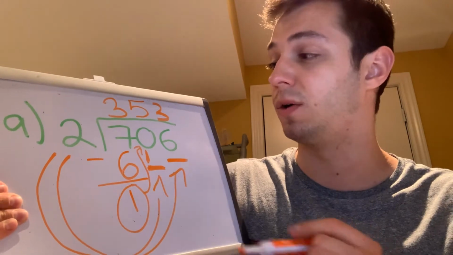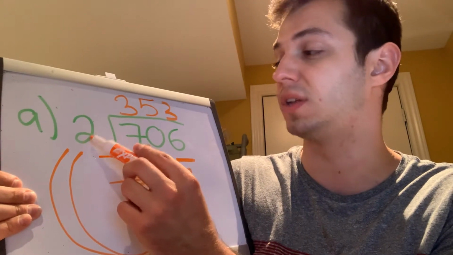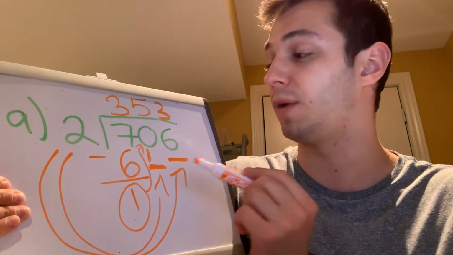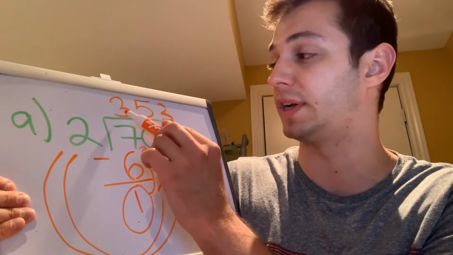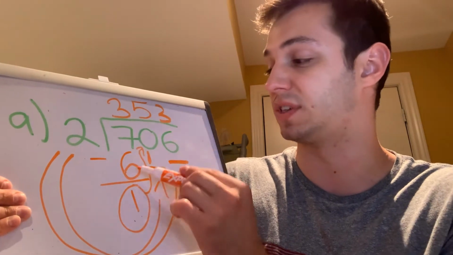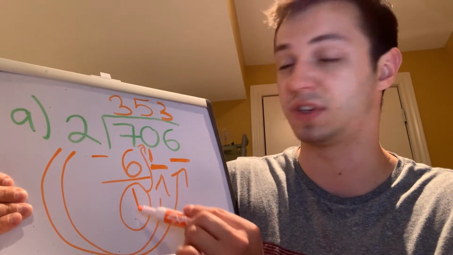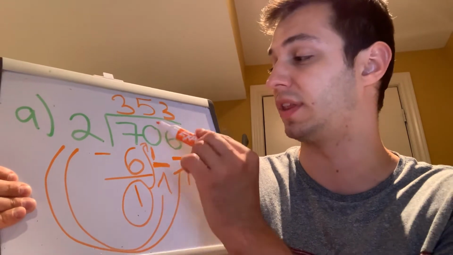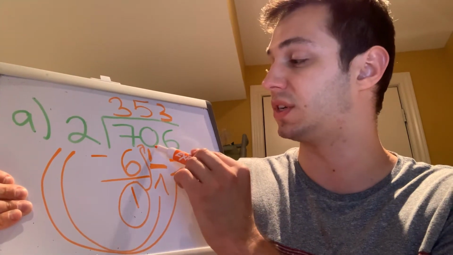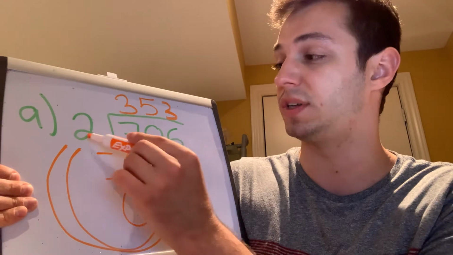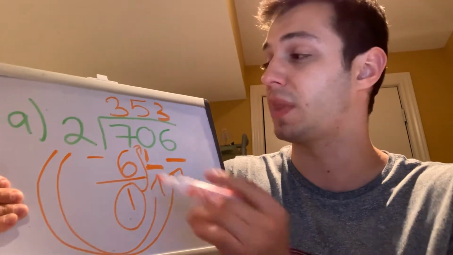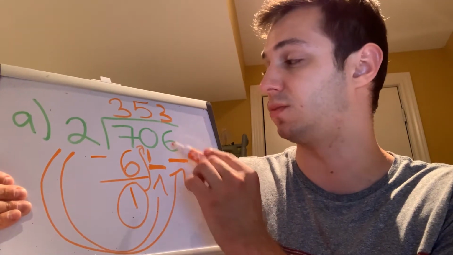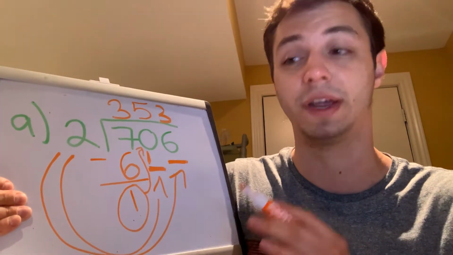Once again, we first started with the 2 and we tried to divide it into the 7, but that gave us a remainder of 1. We knew that 2 can go into 7 3 times. 2 times 3 gives us 6. If we subtract that, that gave us the remainder of 1, which we then moved to the next place value. So the 0 turned into a 10. Then we had to divide the 2 into 10, which gave us 5. There was no remainder. And then we had to divide the 2 into the 6, which was 3, once again with no remainder. So now let's look at our next problem.